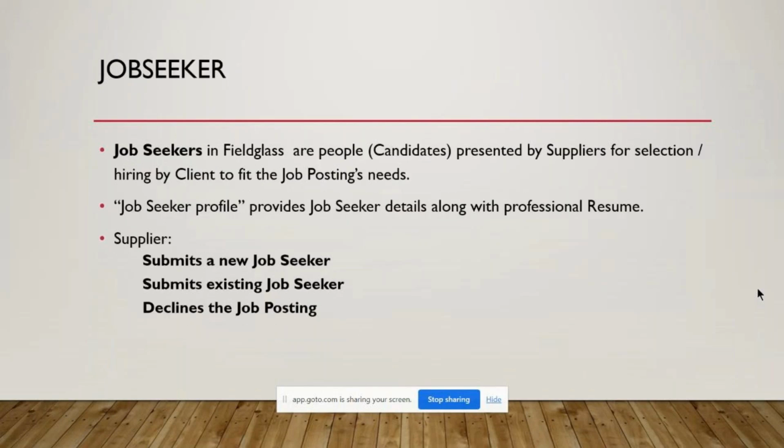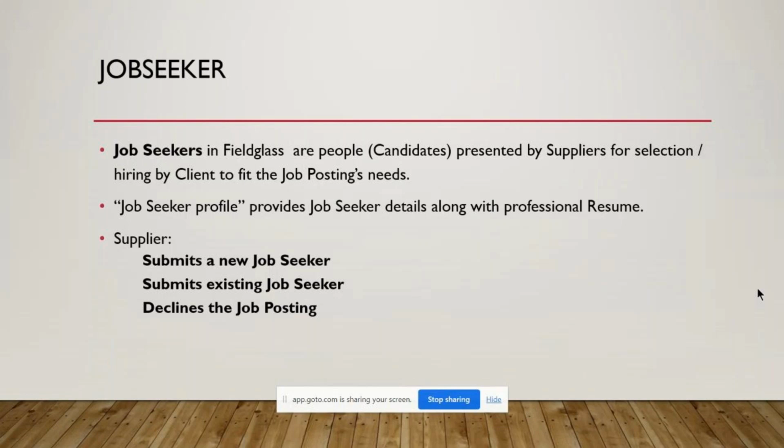Okay, and coming to job seekers, or the candidates, I have written the steps here. The job seeker will be submitted by the supplier. For example, I'm a candidate working for some ABC consultancy, and I completed my project last week. I'm idle now.